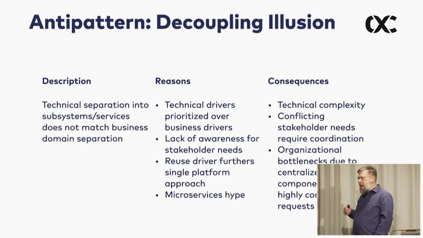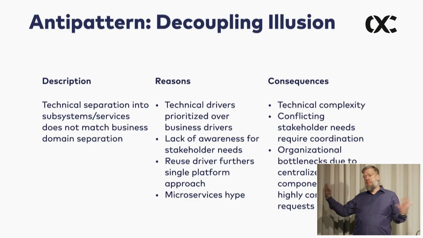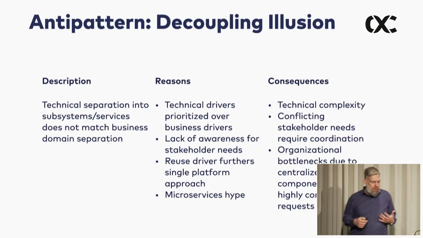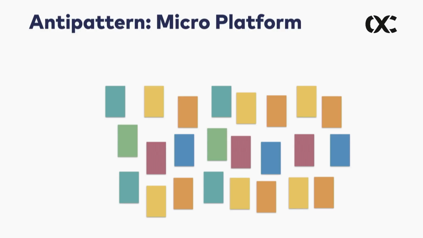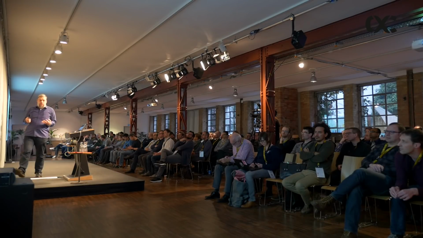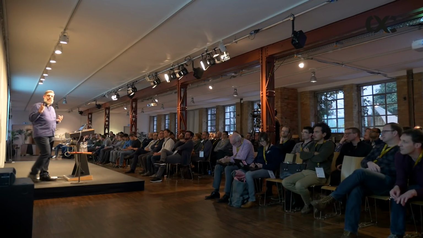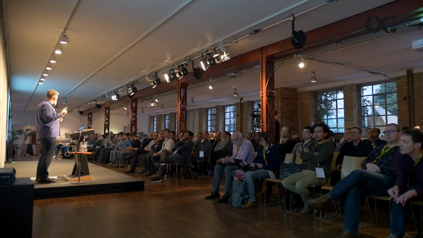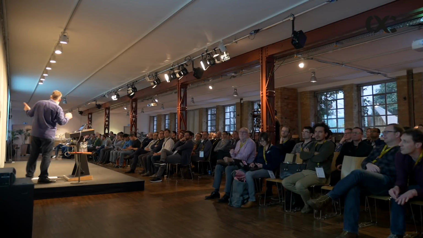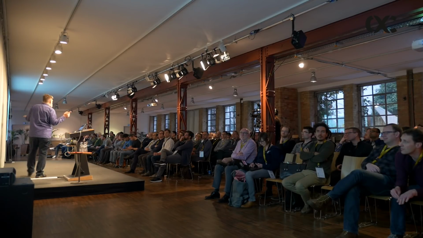But there's also a different, you could say, orthogonal stakeholder aspect here, which is my second anti-pattern, which I like to call a micro-platform. Now, if you consider the different stakeholders involved in your architecture, there is another one involved. This maybe not that obvious. It's this one. Did you see that? There's a little gray box that just appeared in one of those. Anybody have a guess what that could be?